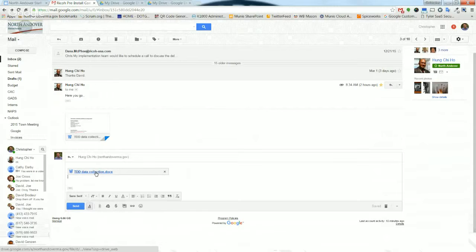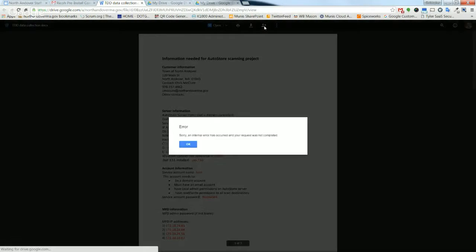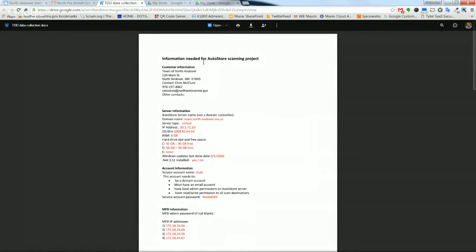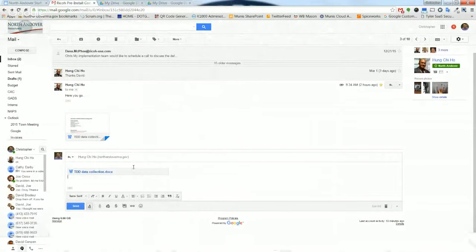So when I'm using Google Drive, I'm actually sending a link to the document. I'm not sending the document itself as an attachment. So it's more efficient. It's also more secure because I maintain control over that file. I can always go back to that file, and I can change the way it's being shared with people, so that I can remove permissions, or I could just go back and delete the file, and that would prevent people from accessing it. And that's fairly easy to manage. I can also attach multiple documents from Drive, or I could insert an entire folder and share that with people in Drive. So there's a lot of powerful things that you can do in that.